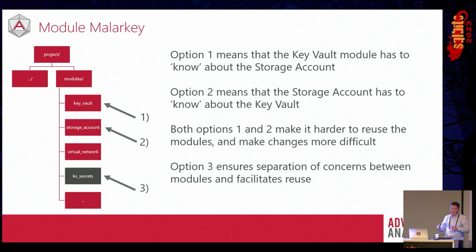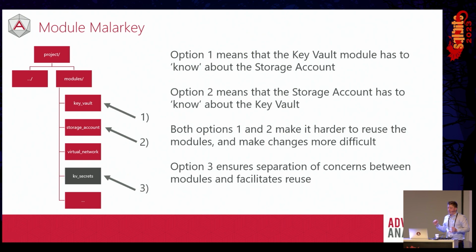I can't just take this module and move it because, if I choose option 1 or option 2 here, now if I want to have Key Vault without a storage account, I've got to rewrite my Key Vault module. So what I'd suggest doing is going with option 3, create a separate module just for secrets. Or, I did this as well for Azure role assignments, because that means that my modules remain nice and pure, as it were. They're not concerned with things that they're not meant to be concerned with.